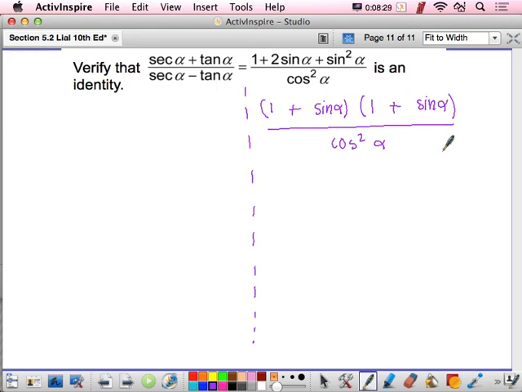Does that make sense to everyone? Hang on one second. All right. Does anyone have any ideas for where to go from here? You can go back to your Pythagorean identity. Cosine squared is going to be 1 minus sine squared. Do y'all see that? I don't know what else to do.